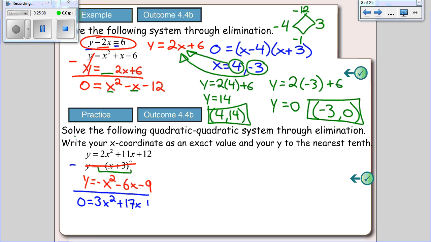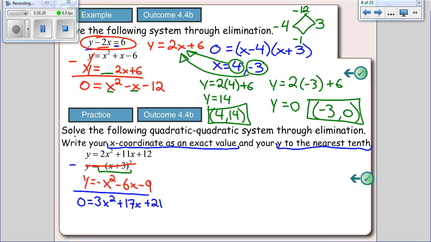Now the problem with this thing that we're going to notice is that if we tried to diamond method it, we can't. It doesn't work. And that kind of makes sense when we read the question, because when we read the question it said x coordinate as an exact value. Usually when you see the terms as an exact value and then you see y to the nearest 10th, that's probably a sign that our values are going to be irrational numbers or really awful decimals, which means we're probably not going to be able to factor it. Like that just kind of is a good hint if you do enough math that when you see things like exact value, it means you're probably going to have square roots or something like that.